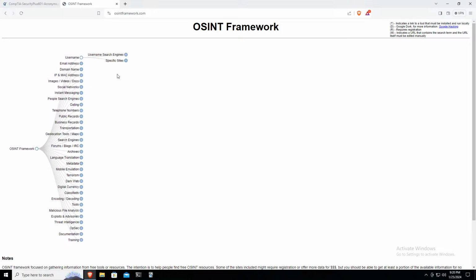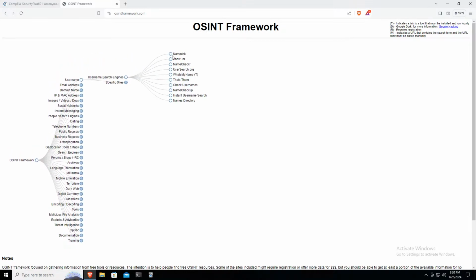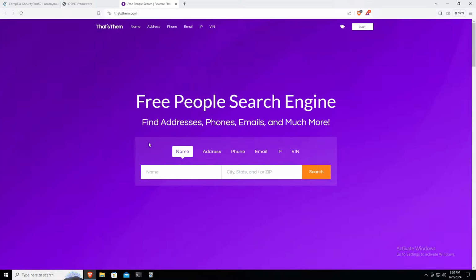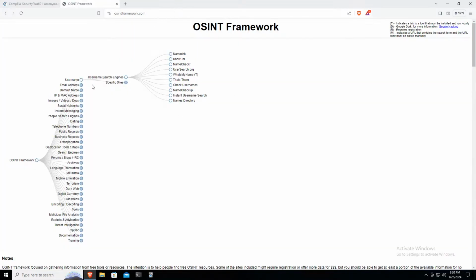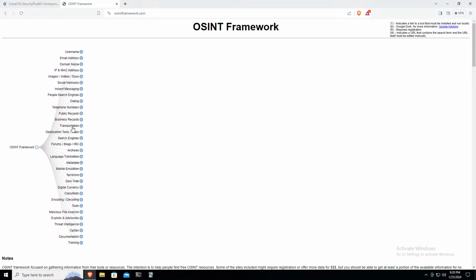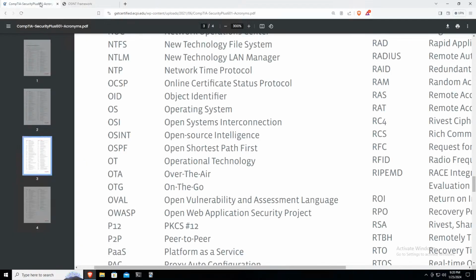So if you wanted to search for usernames, there is a giant search engine, right? That are available, and it will take you straight to them. Searching up people's names, you can start getting information out of people and kind of run down through this list to really see someone's digital footprint, right? So yeah, protect your information and make sure that you don't have anything out there you don't want out there.